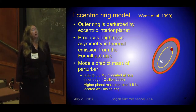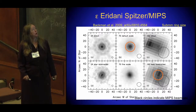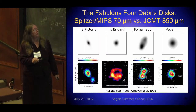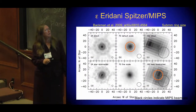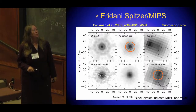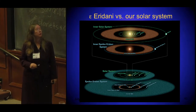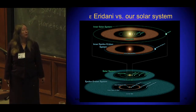Epsilon Eridani — again one of the Fab 4 — is a more solar-type star. It's been known for a long time as having a great big ring around the star, but when Spitzer looked at it, it showed PSFs at all the different wavelengths — material inside this huge outer ring. We think it may have up to three different asteroid belts: a huge outer comet belt, an outer asteroid belt, and an inner asteroid belt, where the inner asteroid belt probably defines a region similar to our inner solar system — which is pretty interesting.